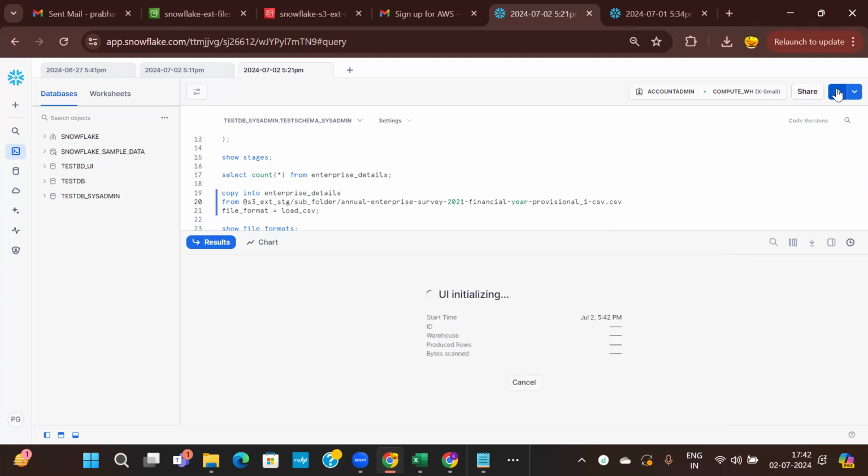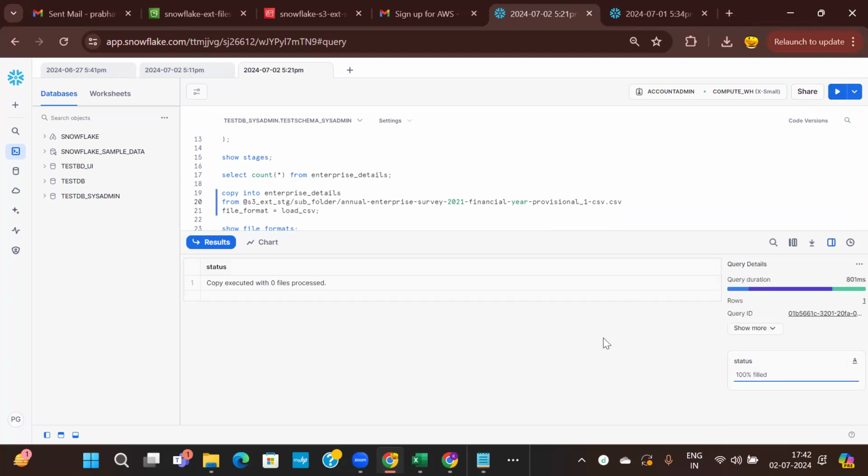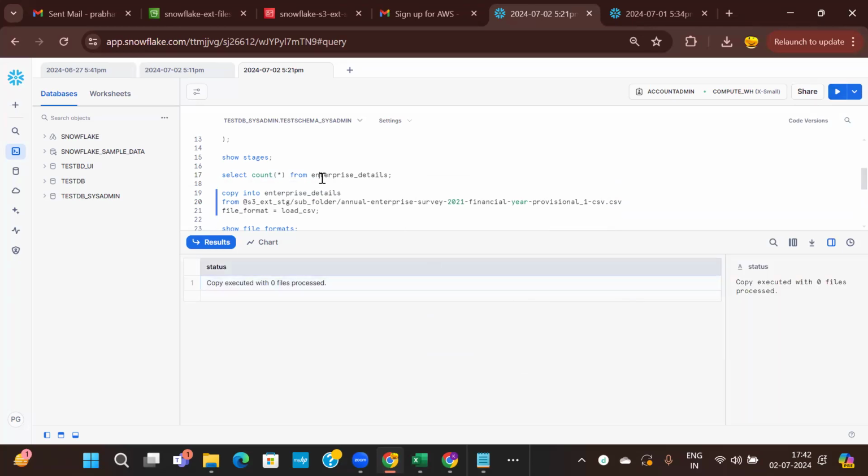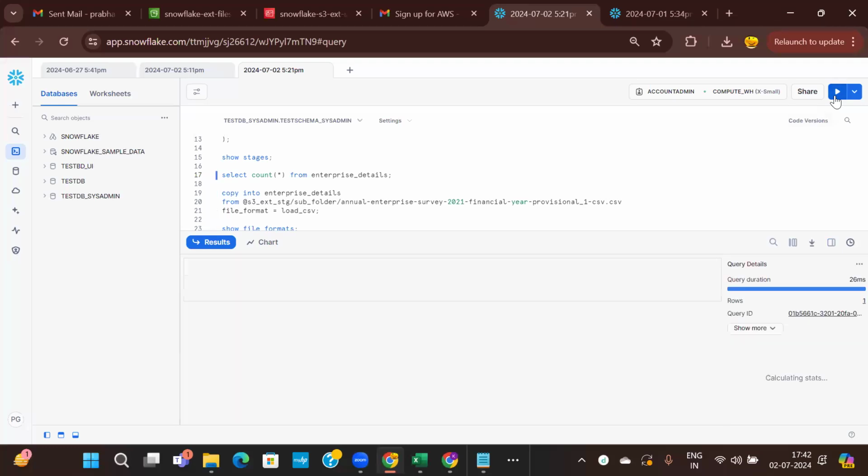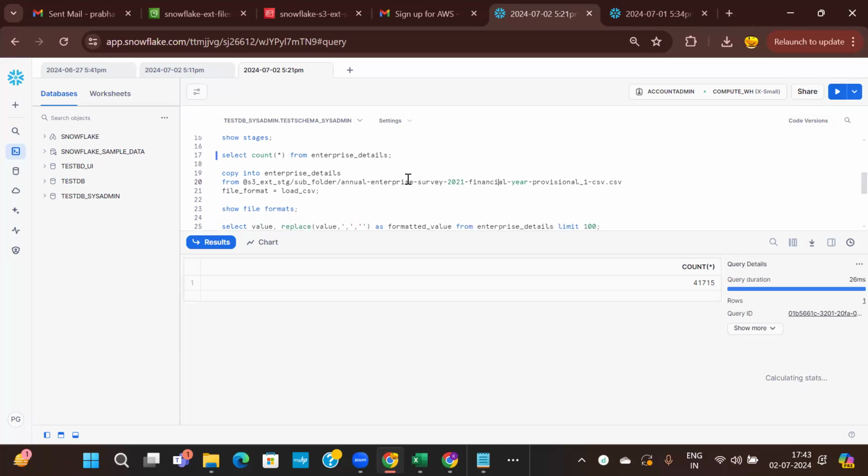It will get doubled. Copy executed with 0 files processed. Now we are trying to execute the same file again. It is actually checking if the data already exists. It is not doing the insert operation.